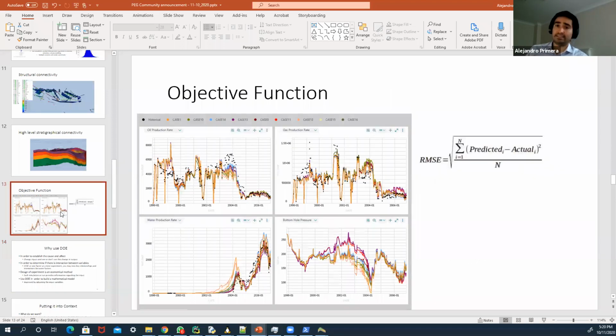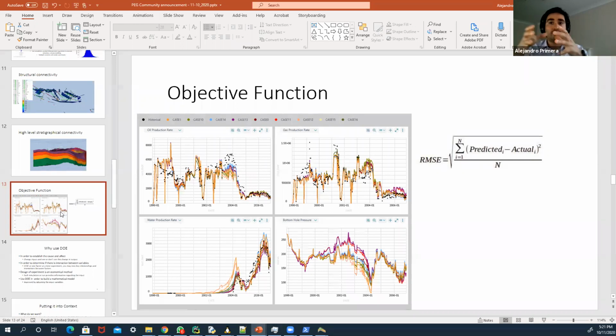The other thing you can use, abstracting from the data at well level or completion level: if you have data at completion level, you can have data at group level.